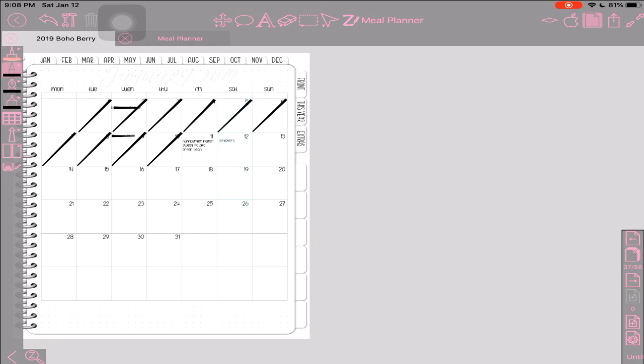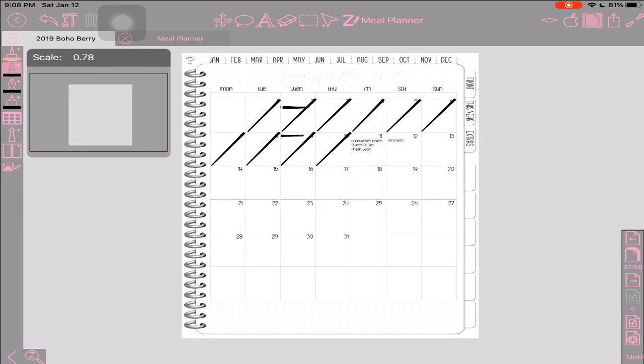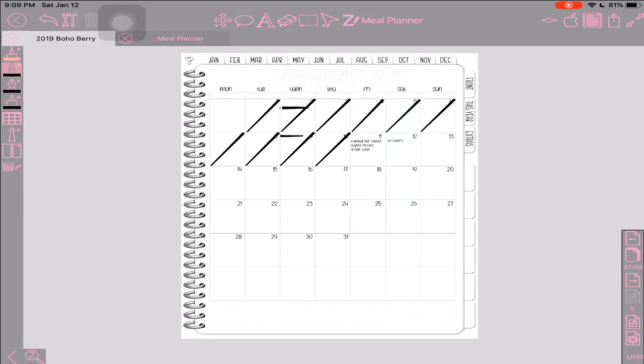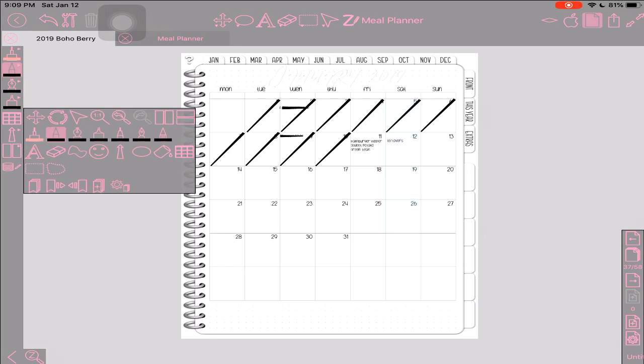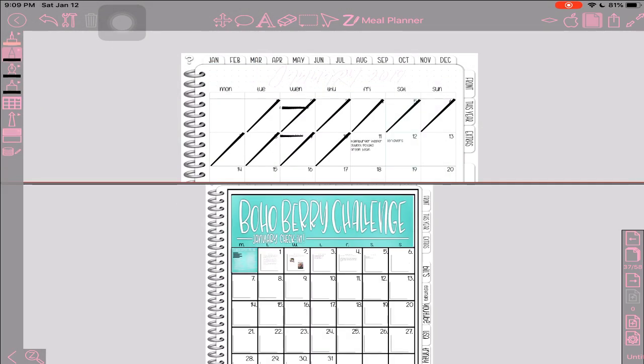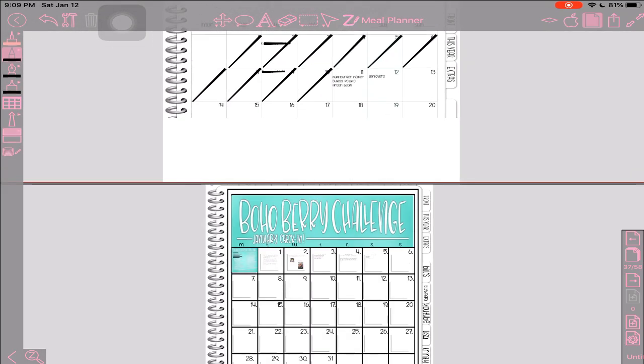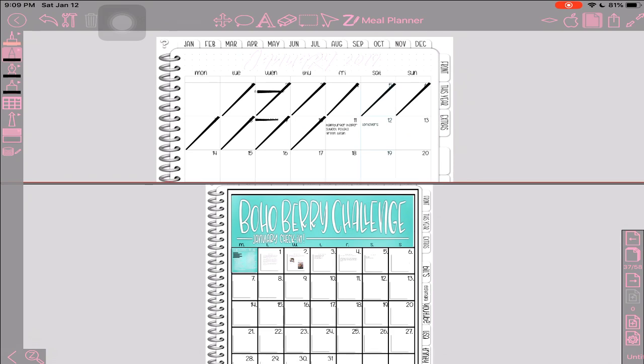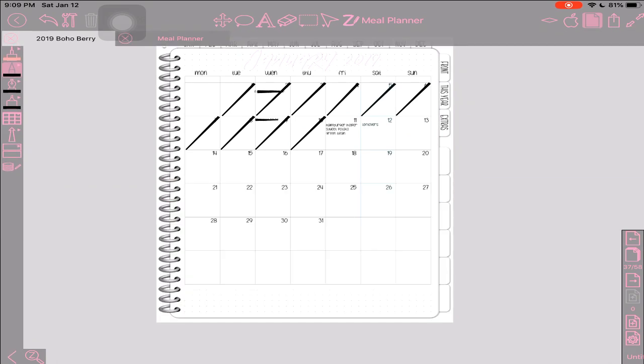And then to just take it off and go back to your one planner, you just tap on it again and it will take it off. And then the next one is the same thing, but it's where you have one on top and one on bottom, but I prefer the side by side. So that's just what those are.